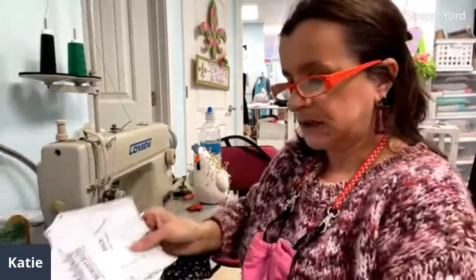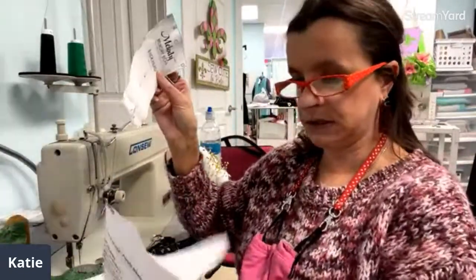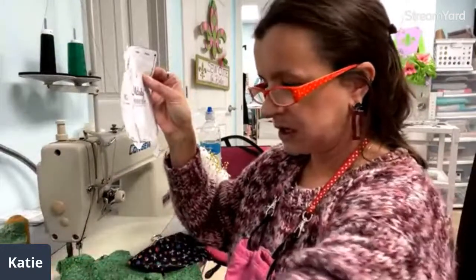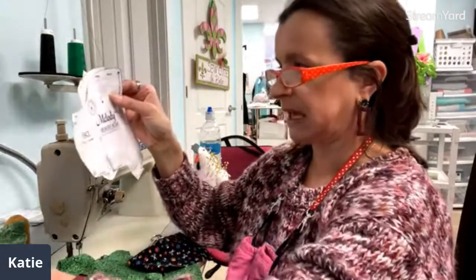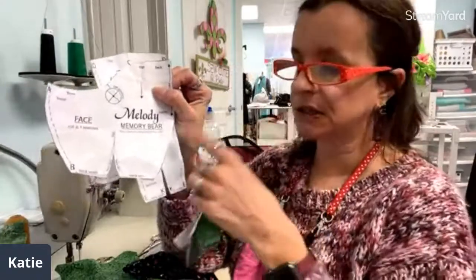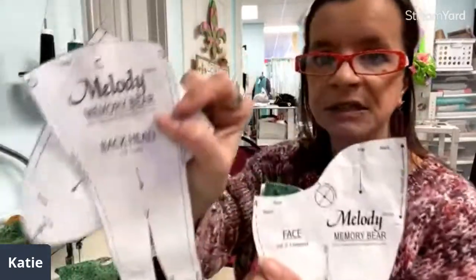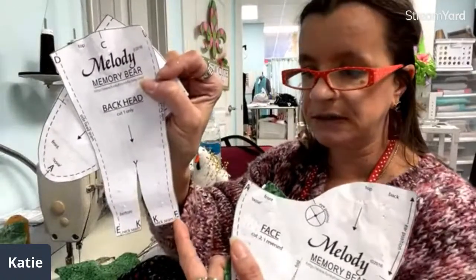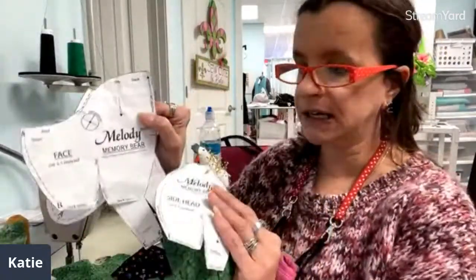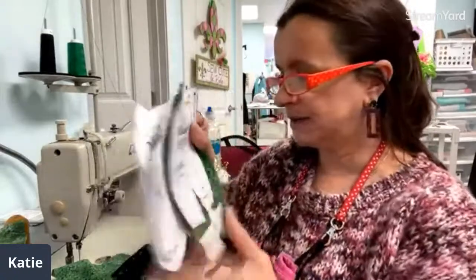It has instructions and everything that you can download. Here are all the little pattern pieces — for the head you have about four pieces. You'll download your PDF, it's super easy, and then you just cut out your pattern. You've got a few little darts that you need to put in, but it's got letters on the pattern pieces so your instructions are very detailed. It will tell you which letter to match up, which is very handy if you haven't done much sewing.